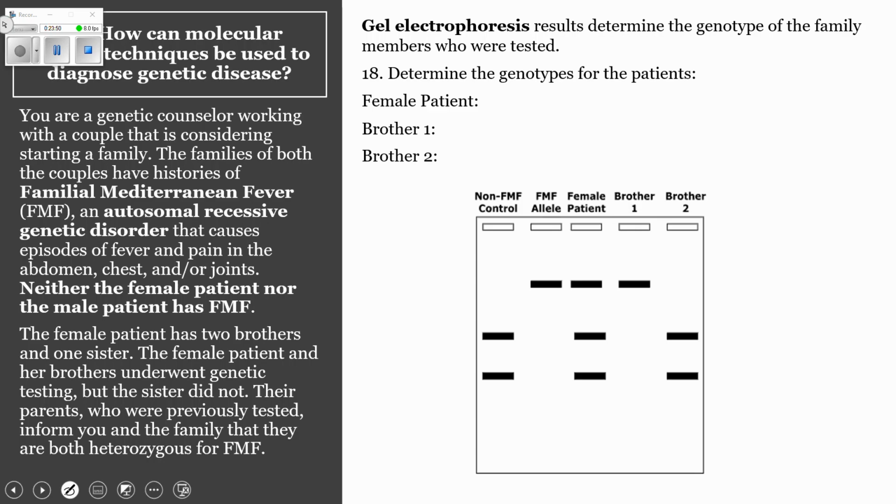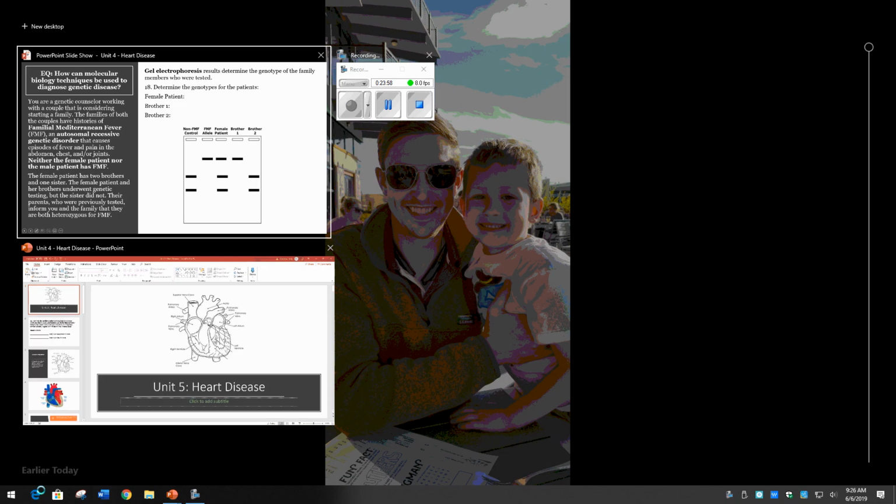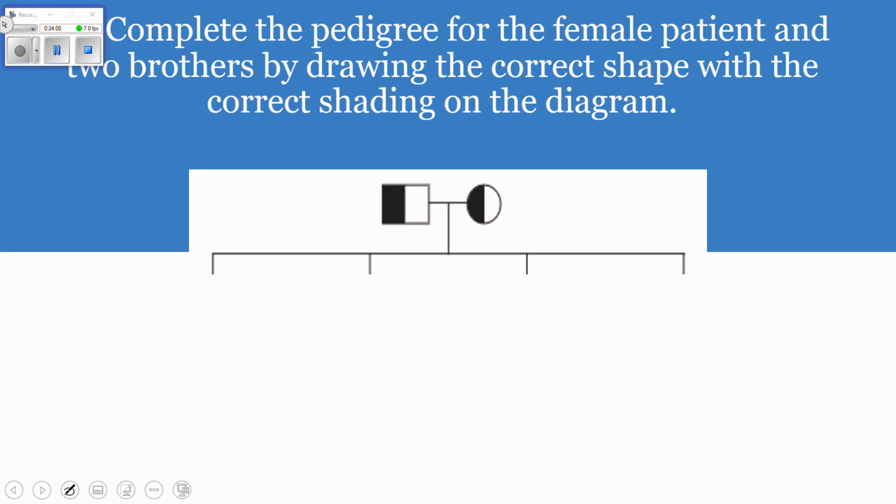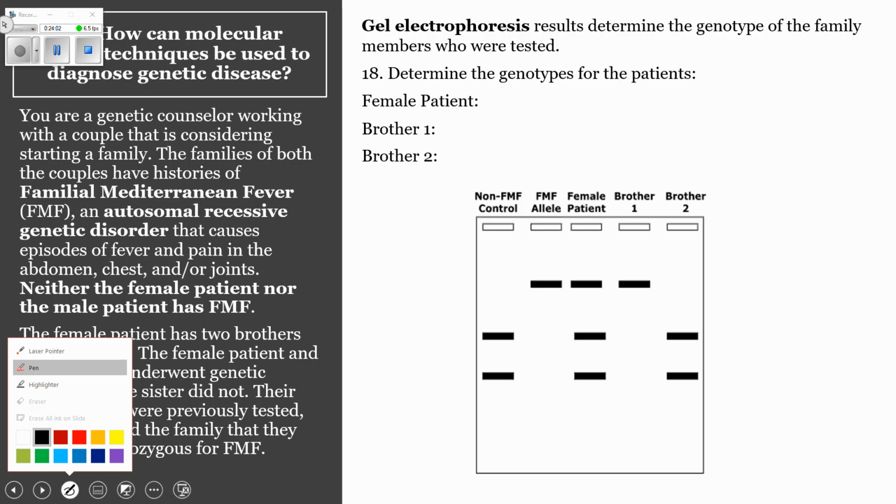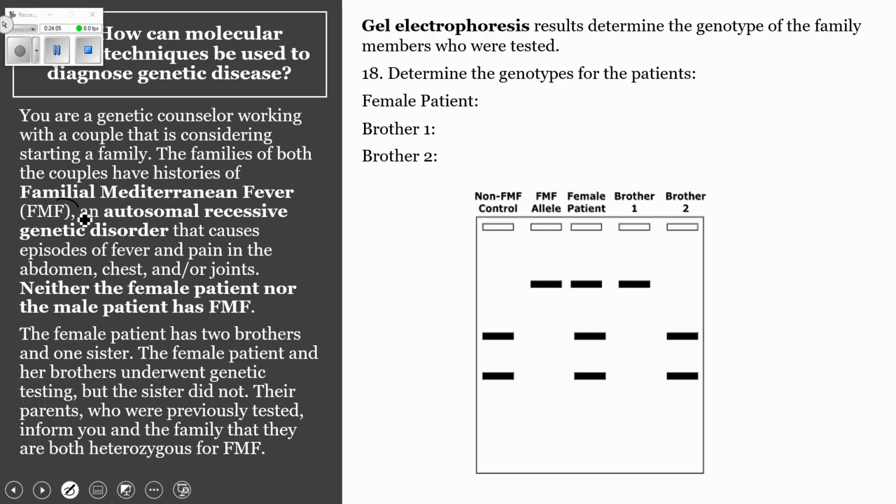Here on the left, they give you an introduction as to the type of disease, what it is, who has it, those types of things. So here we have the disease. It's called FMH. FMH is autosomal recessive. Remember, recessive means that you need 2 little alleles, right? 2 small letters. So it's going to be masked or covered up by that dominant allele.